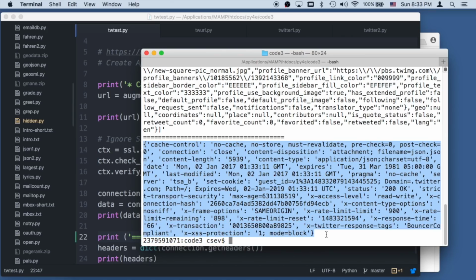this is the headers. And the headers, again, are not pretty. You get the headers, it's a dictionary. You've got cache control, no cache, comma. This is the string, key value. You've got to find your commas, key value.